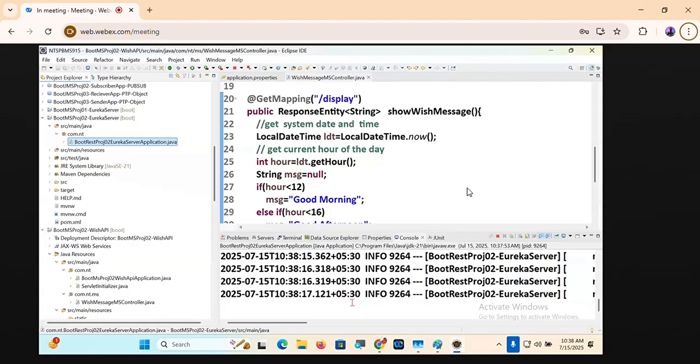Yeah, we are ready with the Eureka server, guys. Now, right, what is there in the property file? First port number 6777.